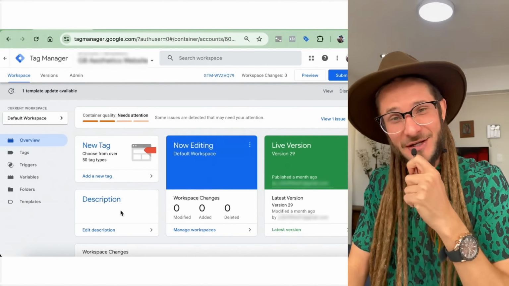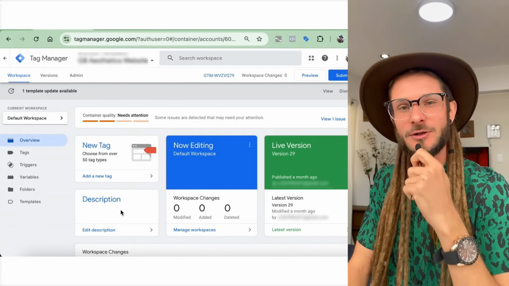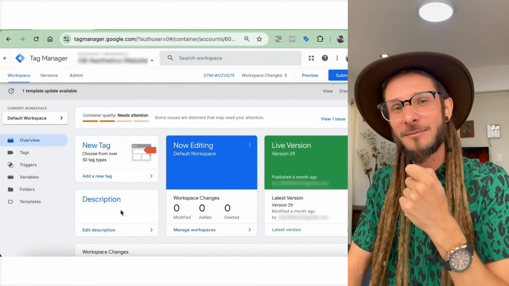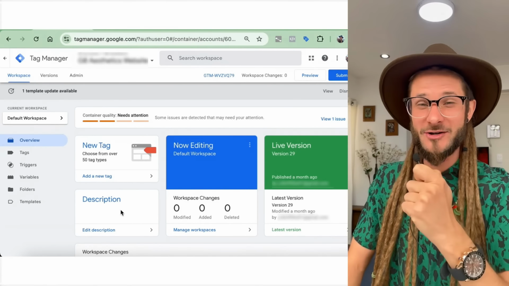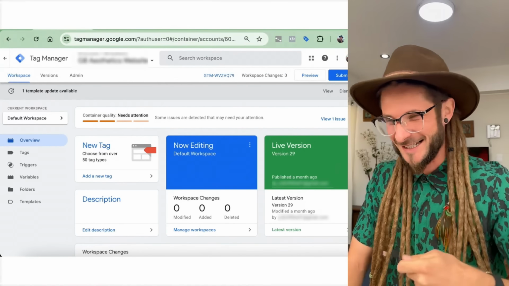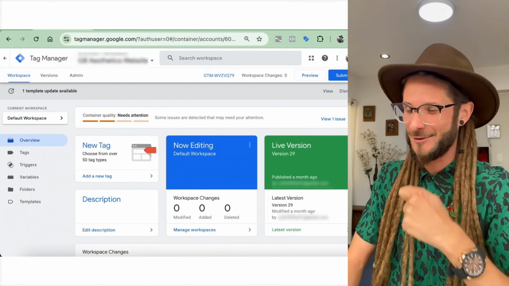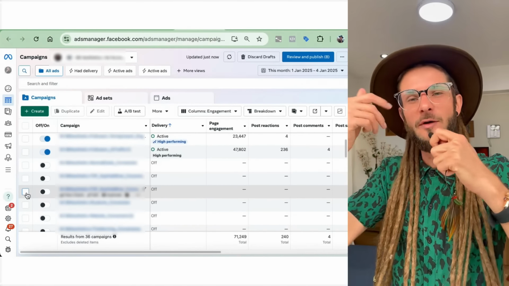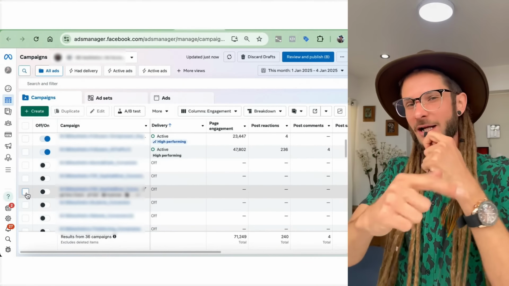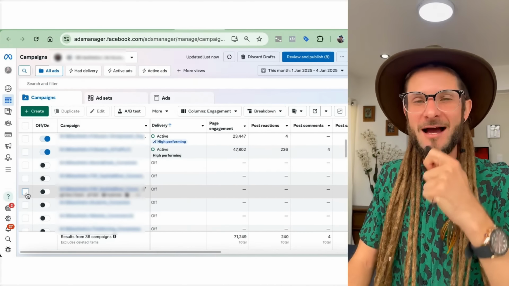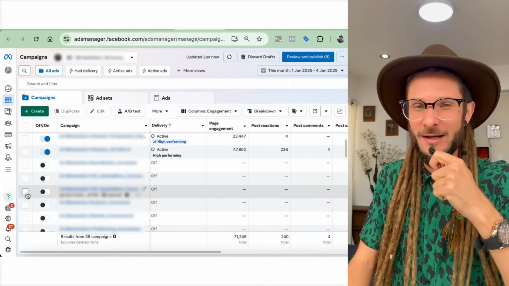So guys, first step to this is we're going to go to Google Tag Manager. If you haven't created a Google Tag Manager account, go create a Google Tag Manager account. The other thing that we'll also need is a Meta Ad Manager account. Okay, so the first step is actually we're going to open up our Google Tag Manager. We're going to open up our Meta Ad Manager account. And this is where we're going to start implementing some things, right?